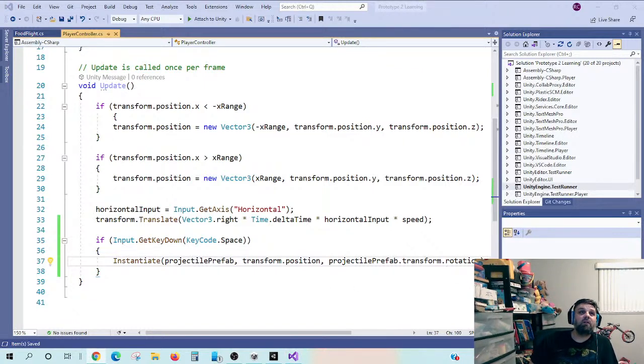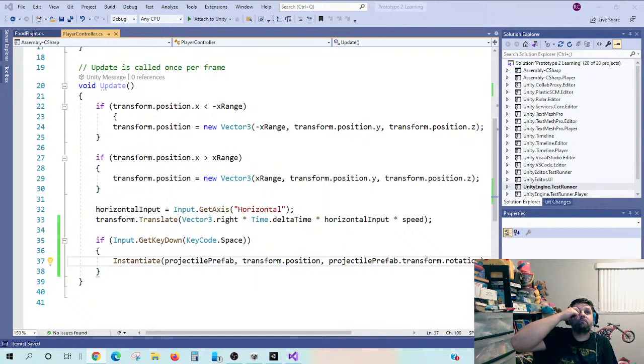these parameters are asking for a position that the object is going to start at and the rotation that it should be when you create it. So what we're actually going to do is, since we want this to actually spawn on the player's position, we'll just use their transform position to do that.